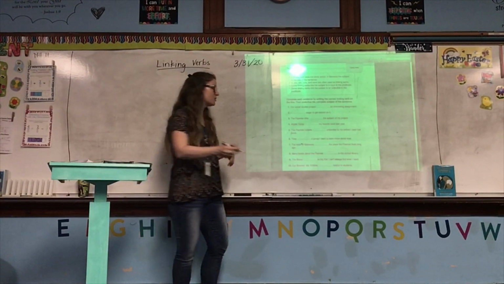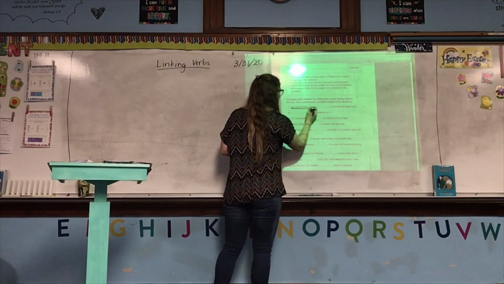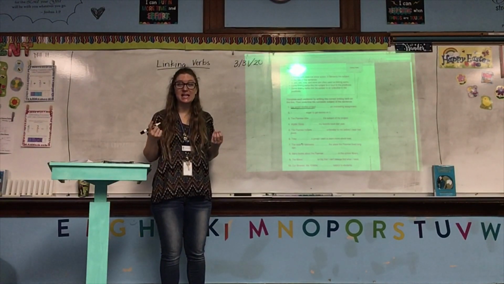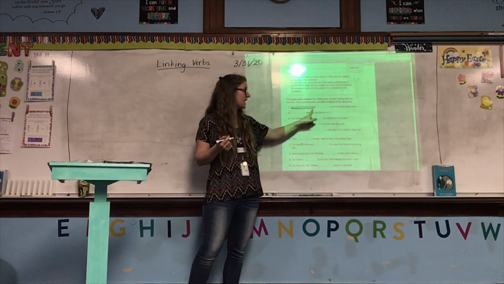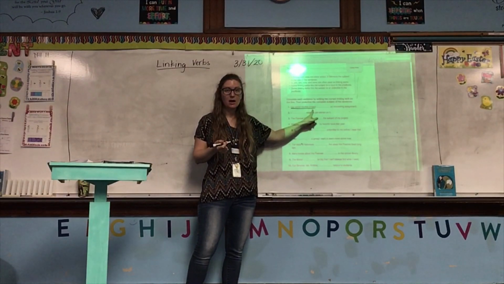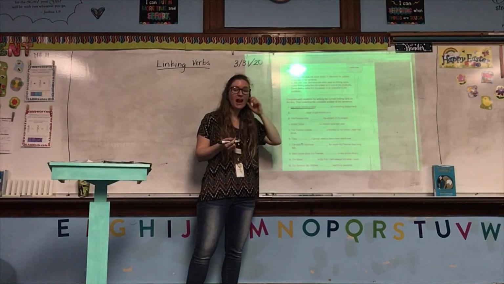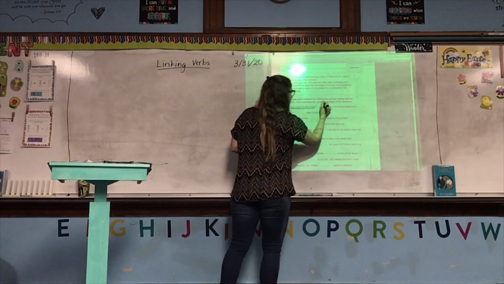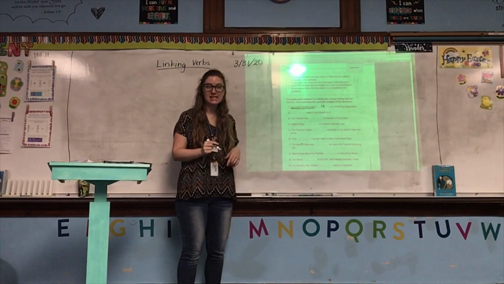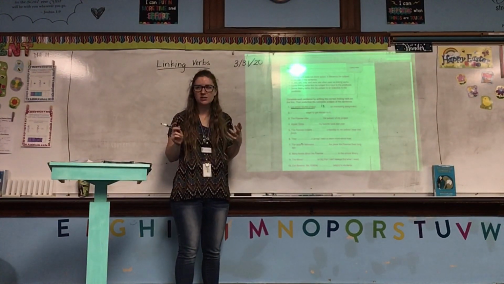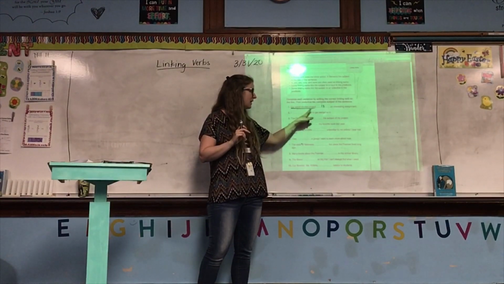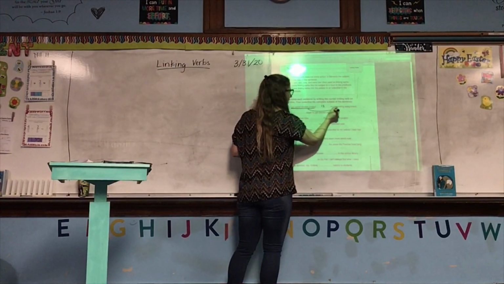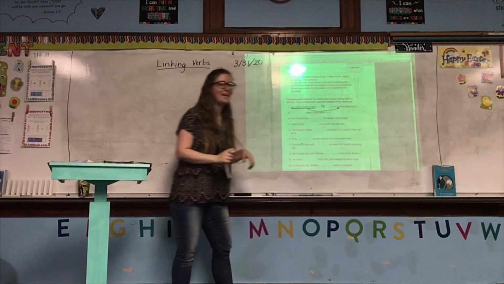Well, we know that the subject is our social studies project. Our social studies project is singular, so that means we have to use the singular present tense of the verb be as our linking verb. So our social studies project is an interesting assignment. Let's go ahead and draw a line to show what part of the sentence the verb links the subject to. So we know the subject is our social studies project, and it links it to interesting assignment.